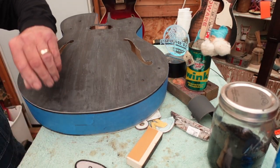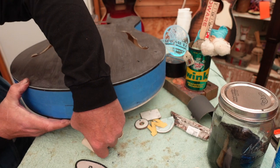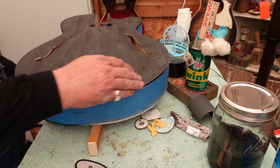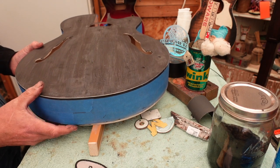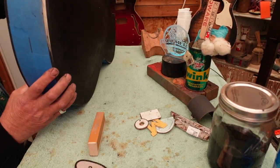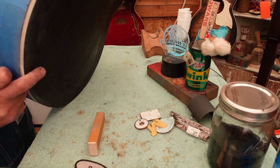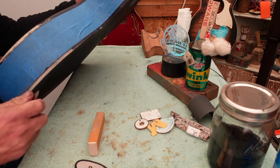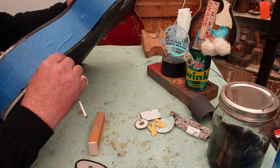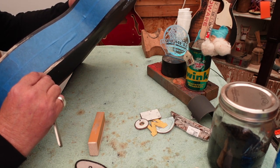Next, we have taped off or masked off the body because this all got covered up. The binding got all covered up with oak gall ink. So now what we're going to do, let me get things arranged here, is stand this up and go through the tedious process of taking the violin maker's knife and scraping the binding like so. This is tedious. Like I said, we're going to scrape the binding like so and expose all of that.